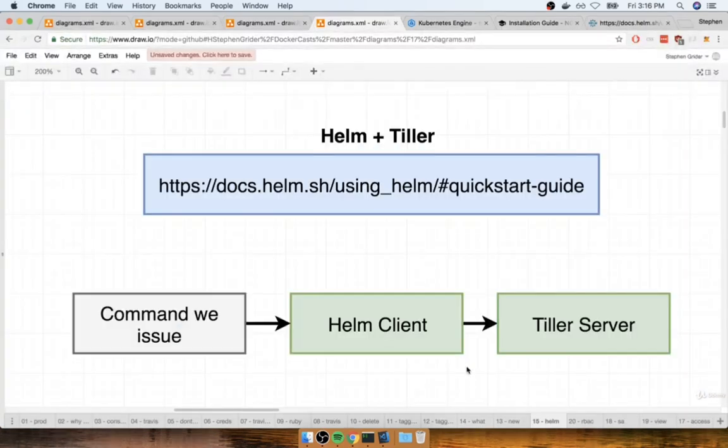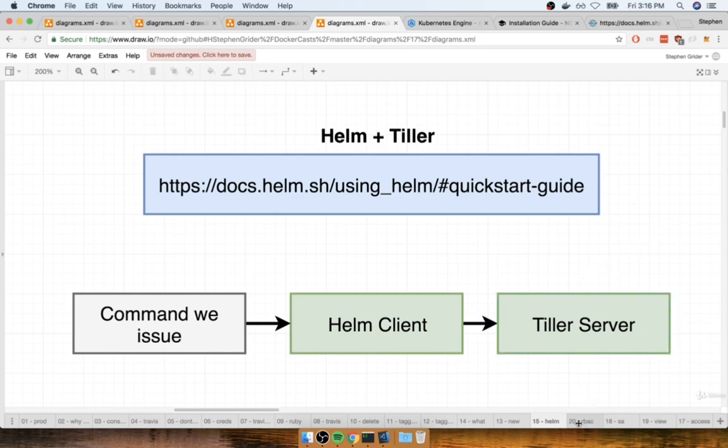All right, so a couple diagrams. Now, first thing I want to remind you, because it's going to be really important as we go through this, we just installed Helm. Helm is a reference specifically to the Helm client, which is like a CLI, something that you and I are going to issue commands to. Helm, in turn, is going to take those commands and relay them off to Tiller. Tiller is a pod that is going to be running inside of our cluster, and this pod running Tiller is going to attempt to make changes to the configuration of our cluster. In other words, it's going to try to install new sets of configuration, new sets of deployments, new secrets, whatever else it might be.